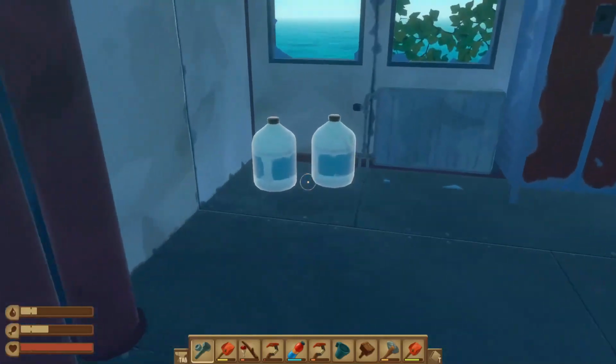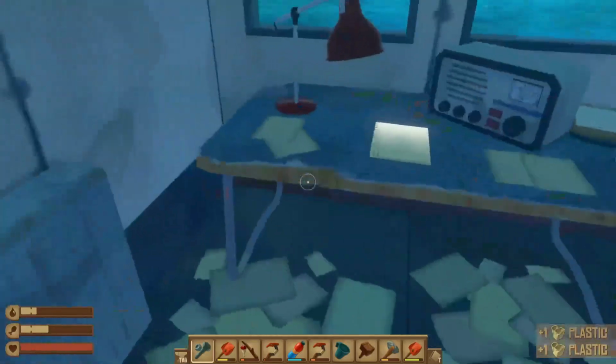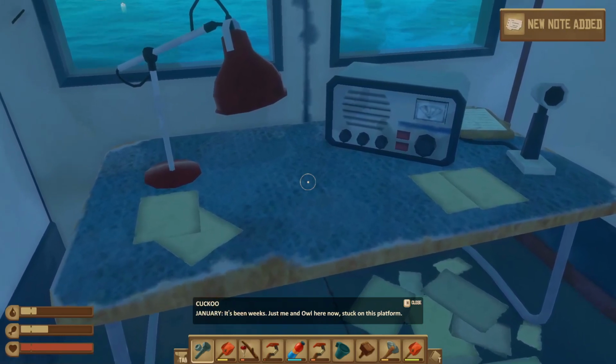If you head into B1, there's a few things you can pick up, including plastics, and if you run all the way around the corner to here, there is another note for you to pick up, and it will read the same again to you.